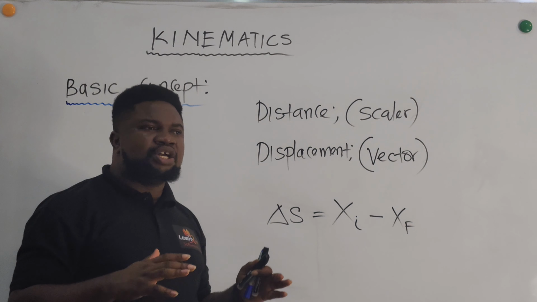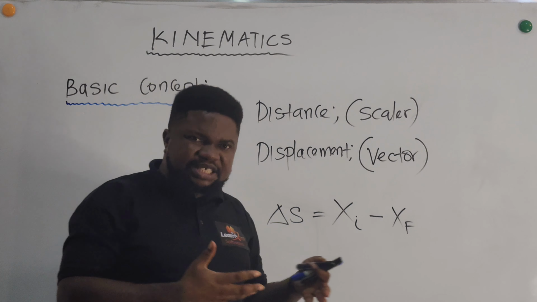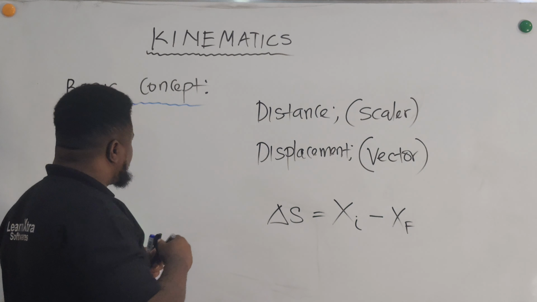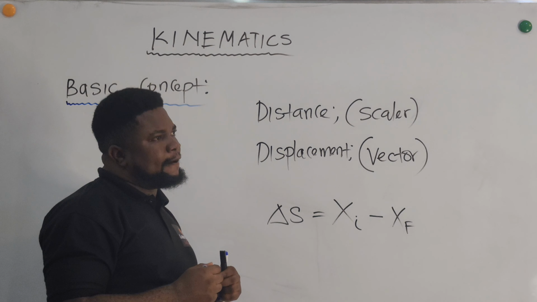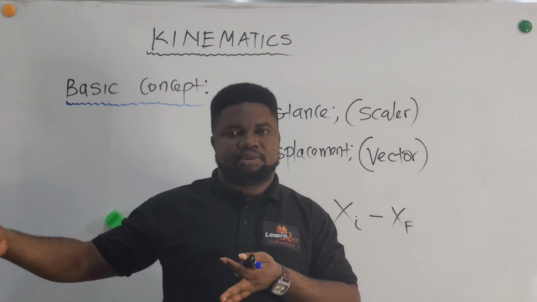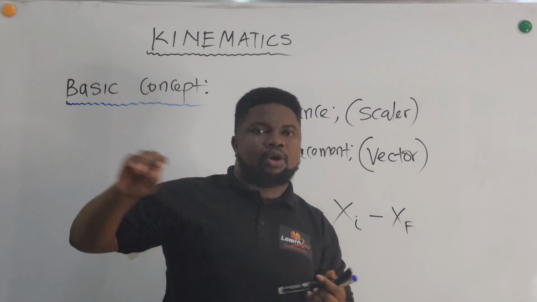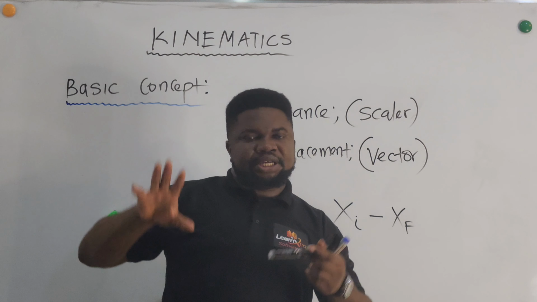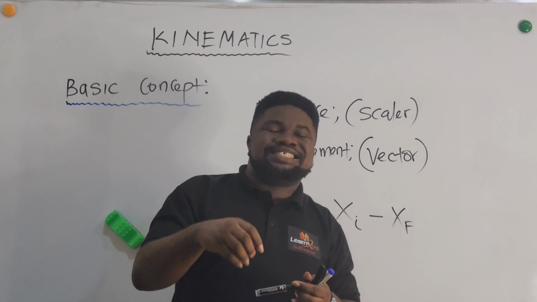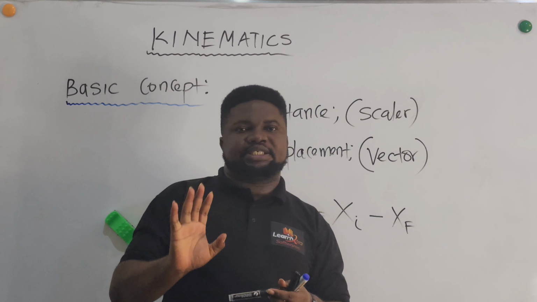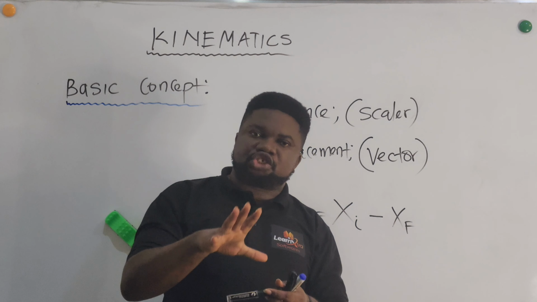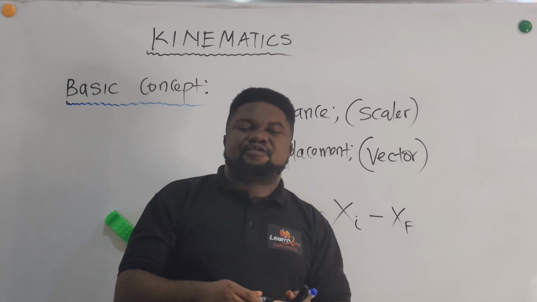It always has a reference point. Let me say, position of an object. I can say that my car is 10 kilometers away from home. I've given you the position of my car. Position always contains a reference point. So position is the location of an object in motion. Position is the location of an object from a reference point.